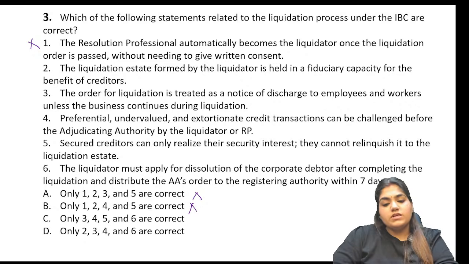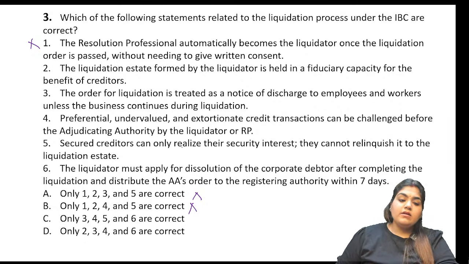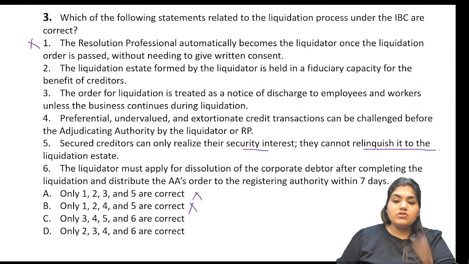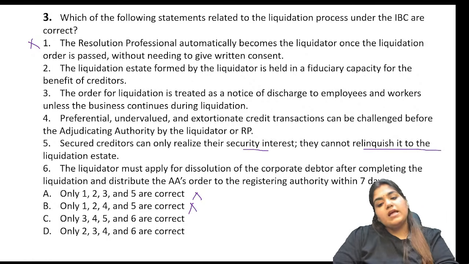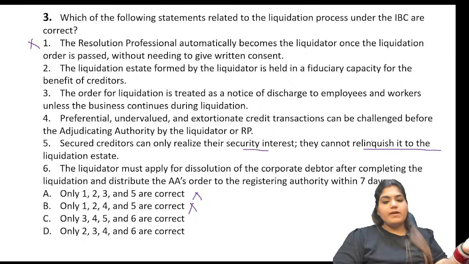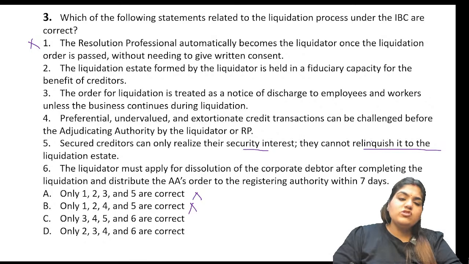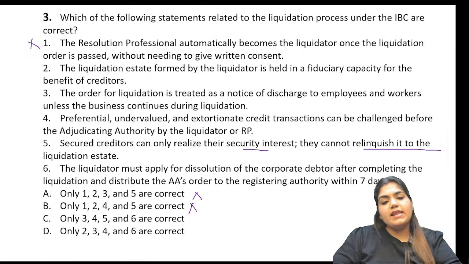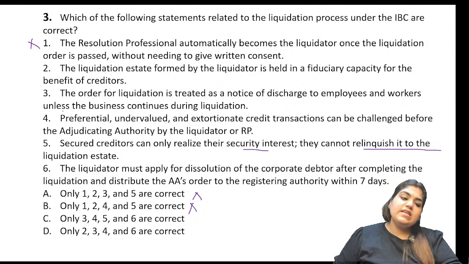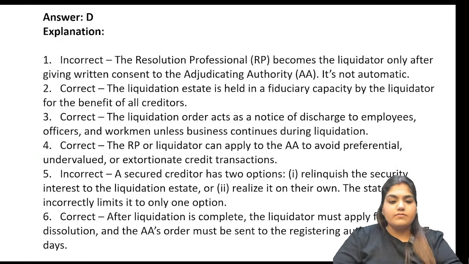5 is not. Secured creditors can realize the security interest. They cannot relinquish the liquidation estate. No. They can either relinquish their rights or they can realize their own. They realize it on their own, that is, take the property and sell it themselves, or they go to the court, relinquish their rights and let the court take over, and they get the money as everybody else will. Statement number 5 is incorrect. The moment 5 gets incorrect, we get D as the correct answer.